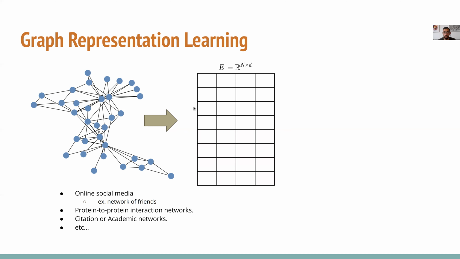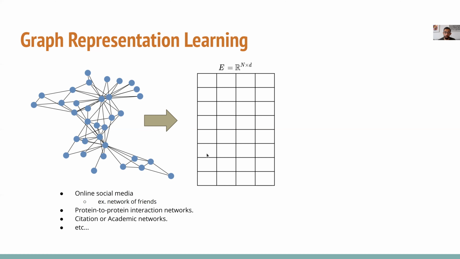When we get this embedding, it means that each node has a vector of length d, and the vectors themselves, sometimes we call them embeddings, should reflect the structure in the graph. So if two nodes are connected, or share similar neighbors, or are in the same community, their vectors should be closer than the vectors of other nodes that are perhaps different or distant, and so on.